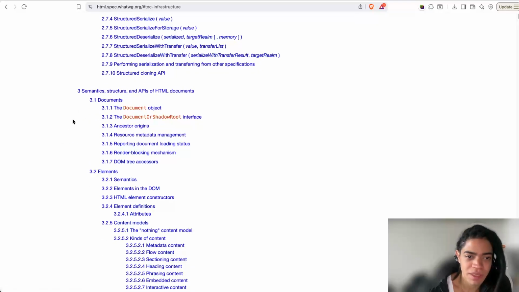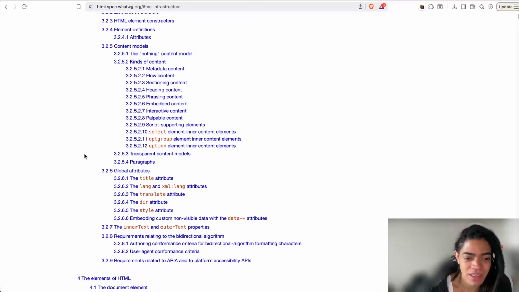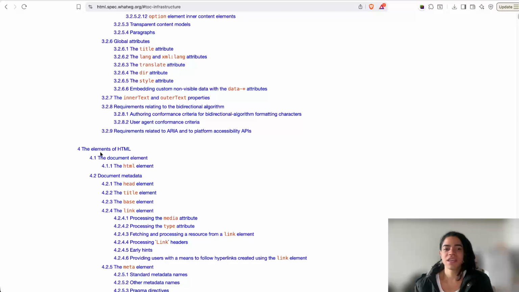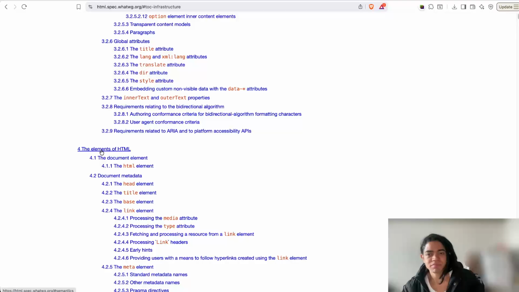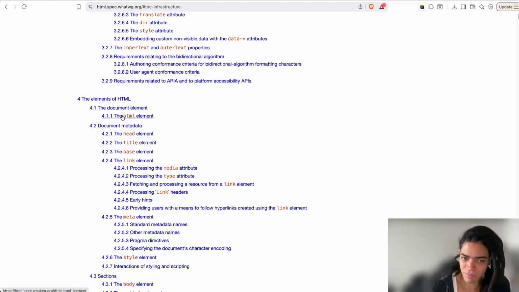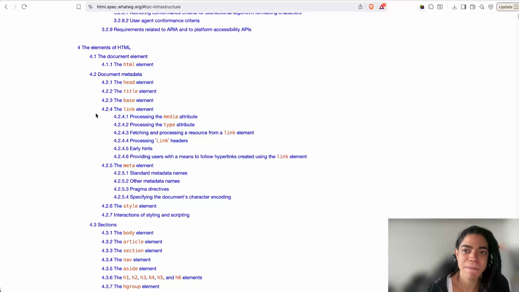So get yourself familiar with, for example, the documents and the elements, right? And here on the elements, finally look at the HTML or the elements of HTML, right? So I'm very familiar with the HTML element, the root element, and then the metadata, right?